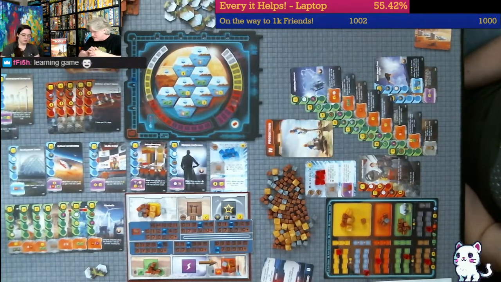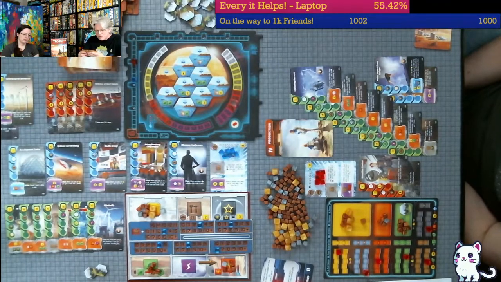1, 2, 3, 4, 5, 6, 7, 8, 9. I do have 10, so that's good. Now what am I going to do? I'm getting squirreled a little bit. I need to focus on my cards.